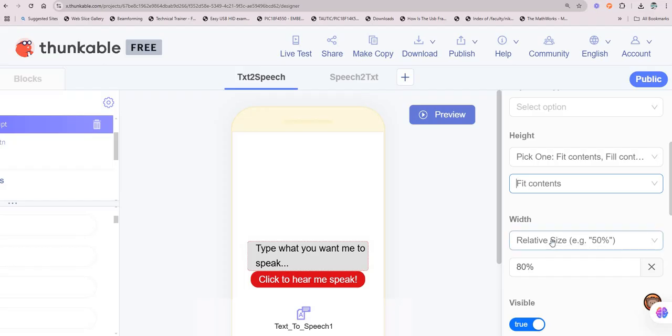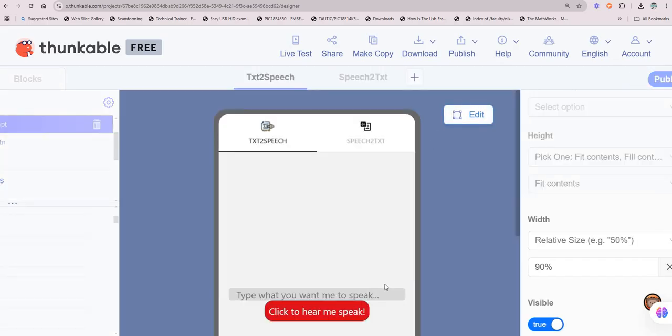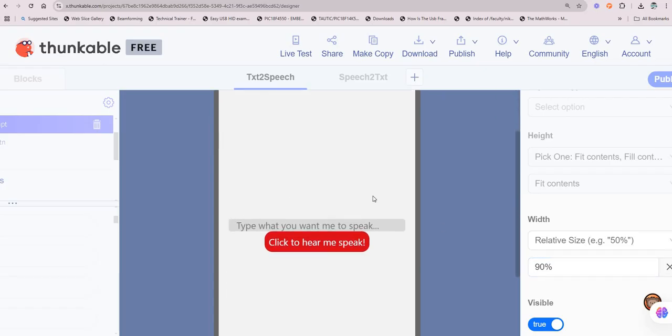Likewise with the width. Currently the width is relative size 80%. You can change this to 90%, and you can see the changes that happen to your screen. It will become larger, right? Relative size means relative to the container.